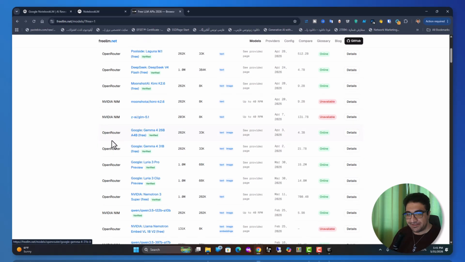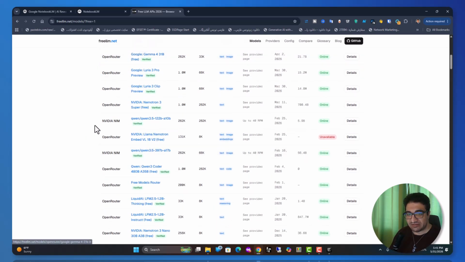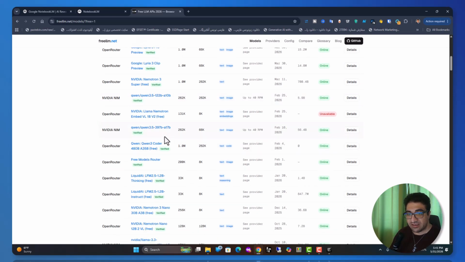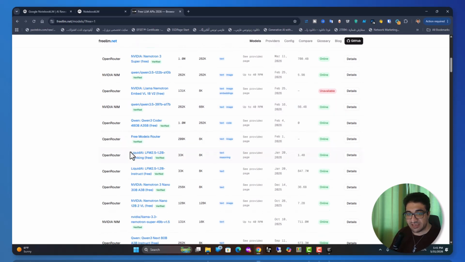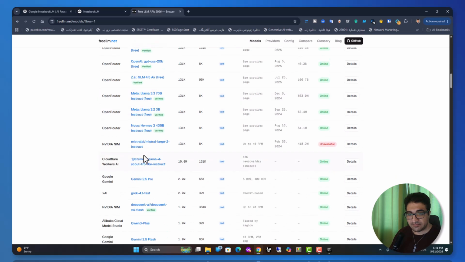The other ones you can use are Gemma, and Qwen 3.5 in NVIDIA NIM, which has 397 billion parameters. You can use that. And yeah, you can use Cloudflare Workers as well.